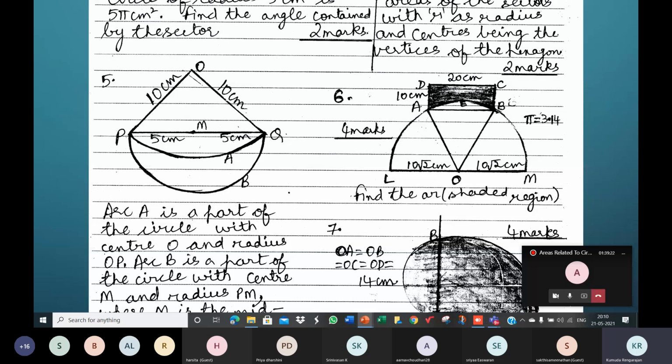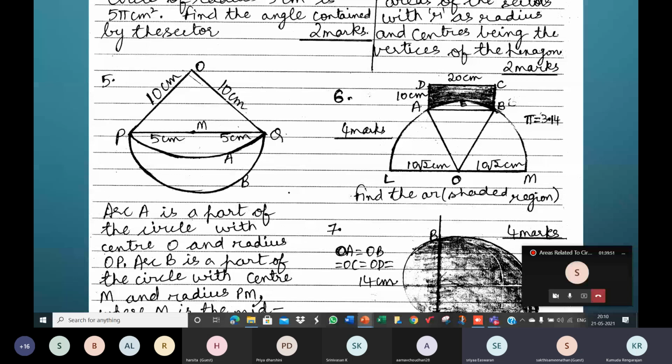So now that you know the path, you need to find the area of the sector. To find the area of the sector, you need two values, theta and r. What is the value of r? What is the value of theta? Radius is equal to 10 root 2 centimeters. Theta is 60. Which line segment represents the radius?